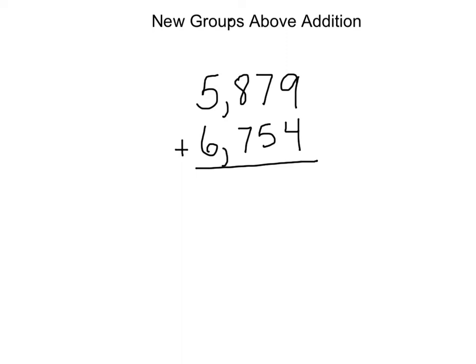This tutorial is going to demonstrate 3 different ways that we can add whole numbers. And the truth is, one way is not better than the other, so it's just about finding an addition method that you like, that you're successful at, and you feel comfortable with. Let's start with what we're going to call the new groups above addition method.